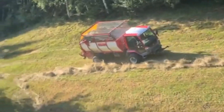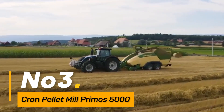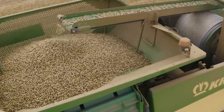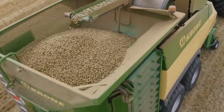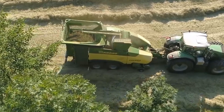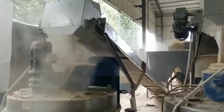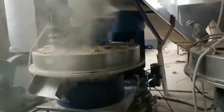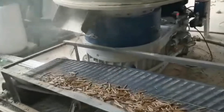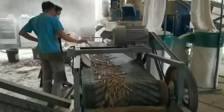Making it an indispensable asset for optimizing logistical operations. Number 3: Cron Pellet Mill Primos 5000. Venture into the realm of pellet production with the Cron Pellet Mill Primos 5000, a true powerhouse in its domain. This cutting-edge machine transforms raw materials into high-quality pellets, catering to a wide array of industrial needs and contributing to the efficiency of various production processes. Its precision engineering and advanced technology make it a cornerstone in sustainable resource utilization, providing an eco-friendly solution for diverse industries.